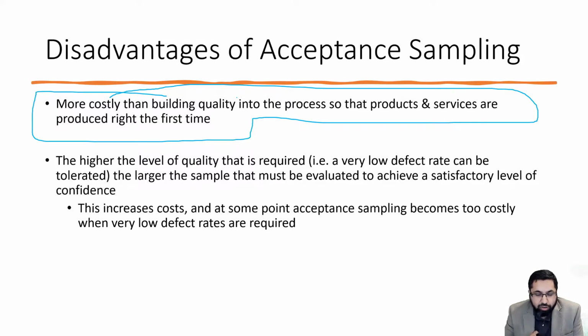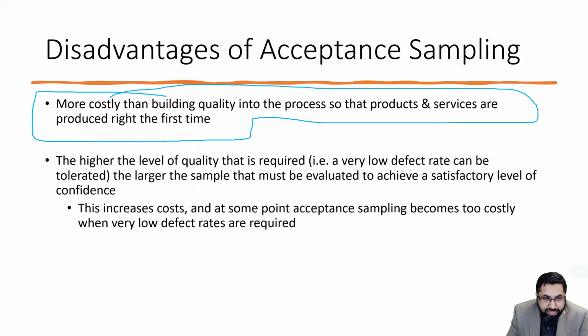Even if this acceptance sampling catches some errors, you still have to do rework or repair those items or scrap them, versus if you just produce right the first time, which is the idea of Six Sigma: reduce process variability. So you're always producing things which are within spec. You never have defects in the first place. So acceptance sampling may not be that expensive, but it's still probably going to cost more than building quality into the process so you produce right the first time. Produce right the first time is often the best approach.